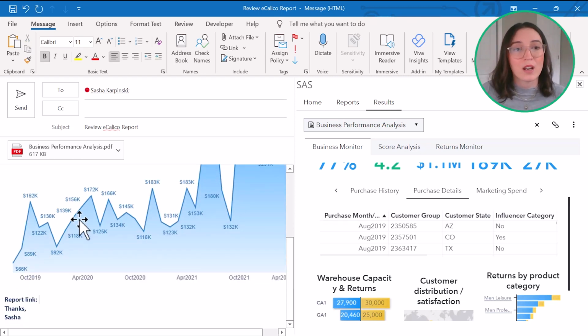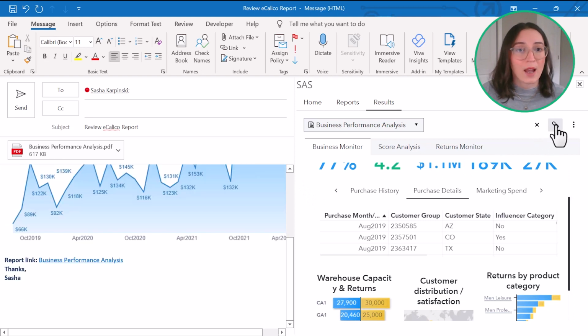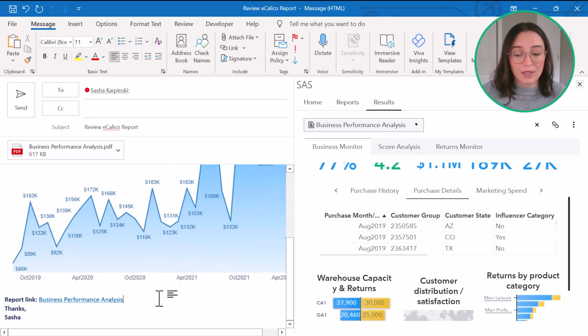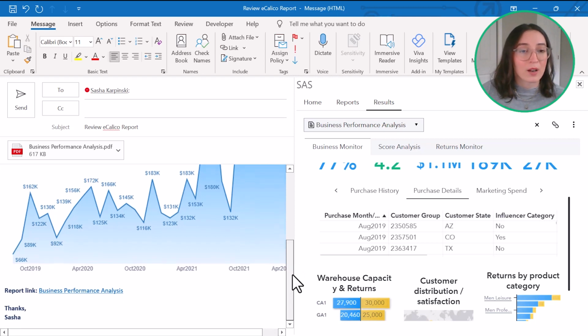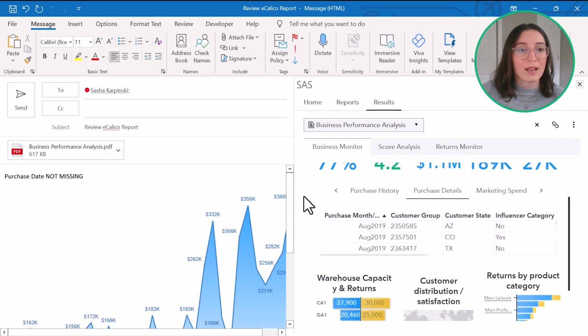The cool thing here is that in Outlook for Desktop, SAS for Microsoft 365 will scan the message or appointment content and find any links to Visual Analytics reports. Those reports will be automatically opened on the Results tab so the recipient of the email can get started quickly looking at these reports. I think we are all done creating our email, so I'm going to go ahead and send this off.